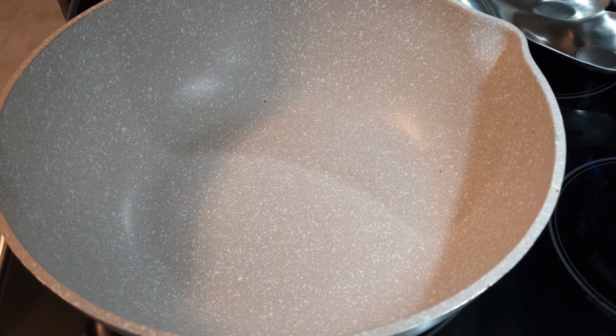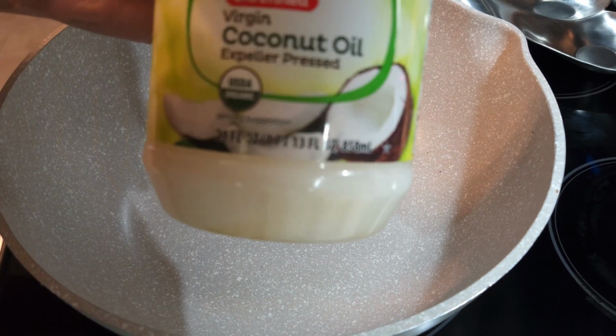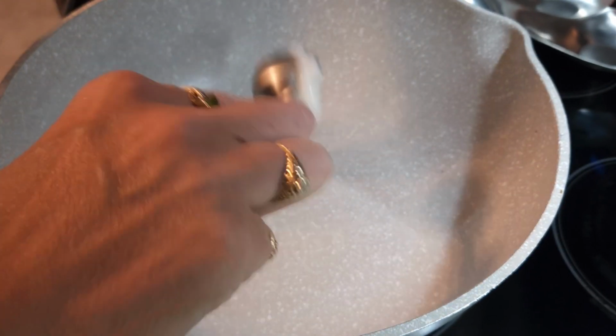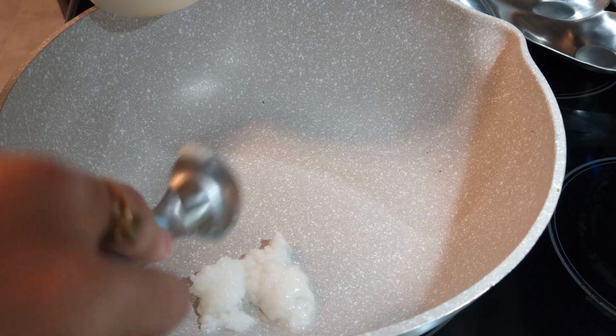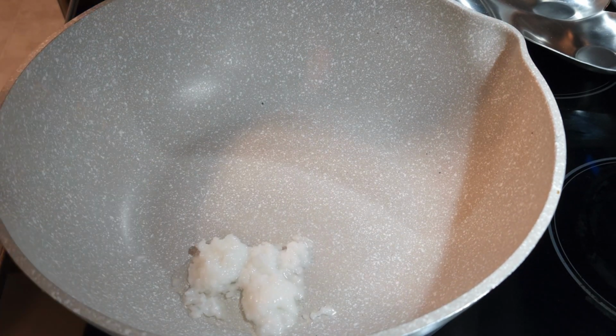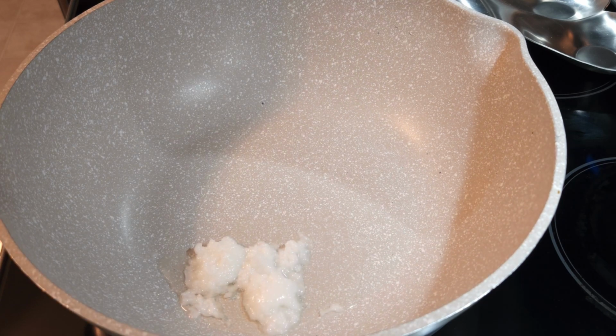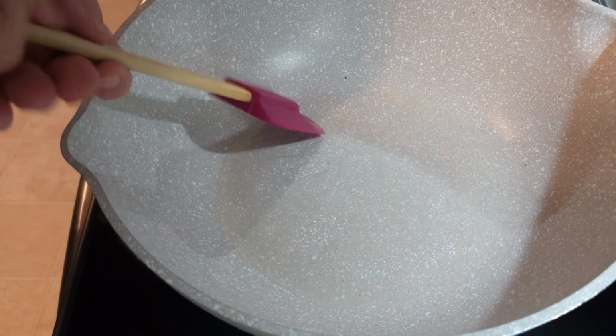And I've got my skillet heating up. I'm going to go ahead and put 1 tablespoon of coconut oil in. It just gives it a good flavor, better than regular oils do. And because the pan's hot, it's going to melt pretty quick. And then once that gets melted, we will add the next item on the list. Okay, the coconut oil has completely dissolved now.